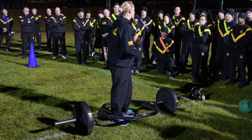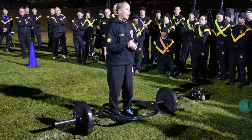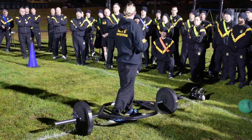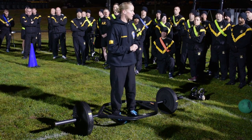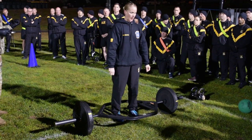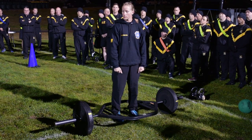If there's anything that could potentially cause injury to the soldier, it is up to the grader to stop that movement. It will not count against the soldier as an attempt. The grader will recommend that they go down to a lighter weight so that they can safely perform those 3 repetitions to standard. Any questions about that? So event number 1, the 3 repetition max deadlift. Last thing I'll say about this is, she makes the decision to go up to the next lift.